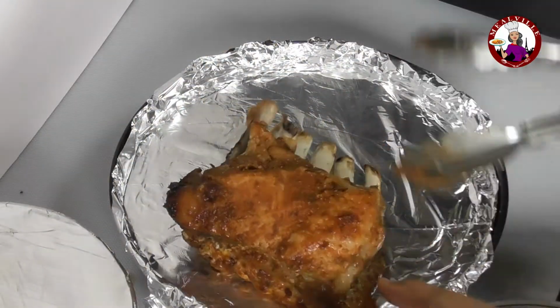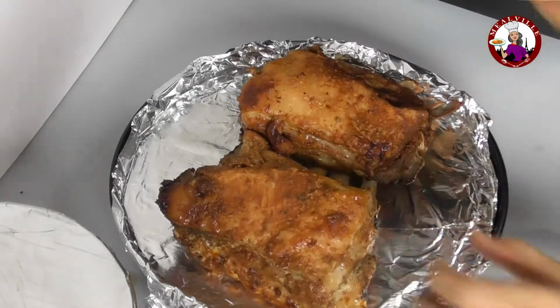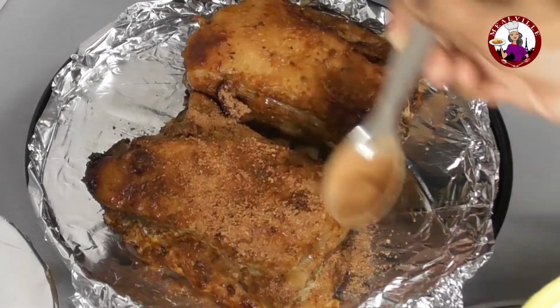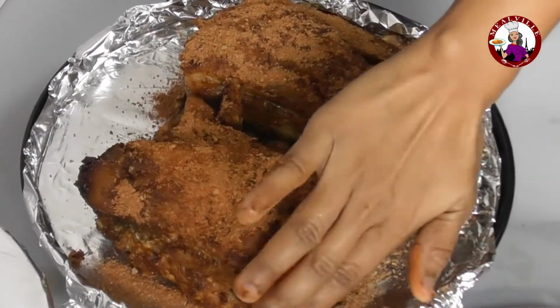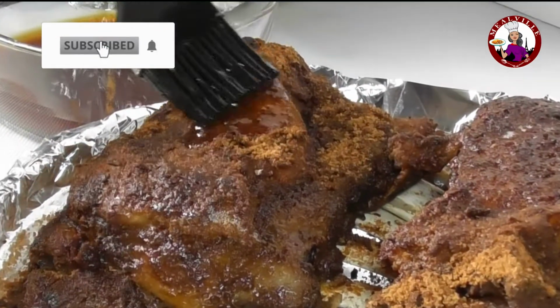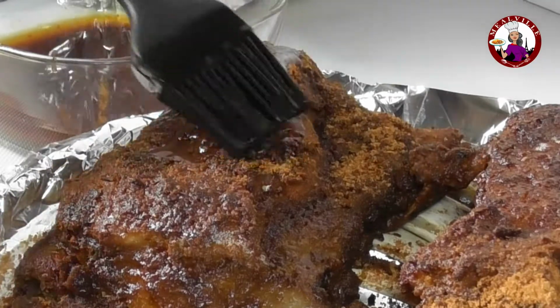Line your sheet pan with fresh piece of foil and place the ribs back on them. Sprinkle the reserved dry rub mix, fully covering the ribs. Now bake it uncovered for 20 minutes. And finally, brush some of the reserved juices to moisten the crust and bake for an additional 20 minutes.